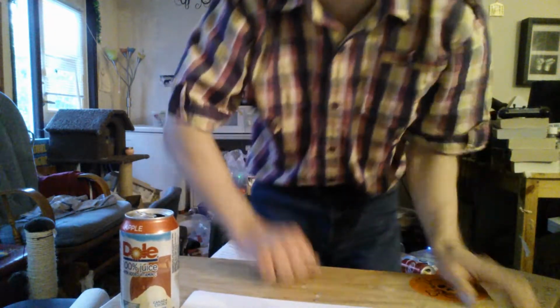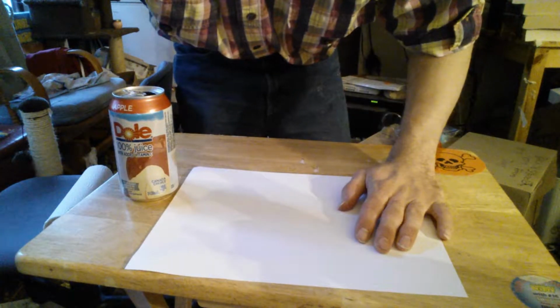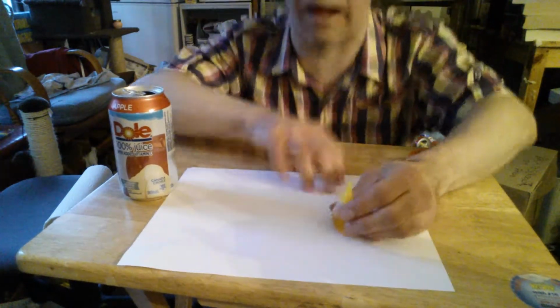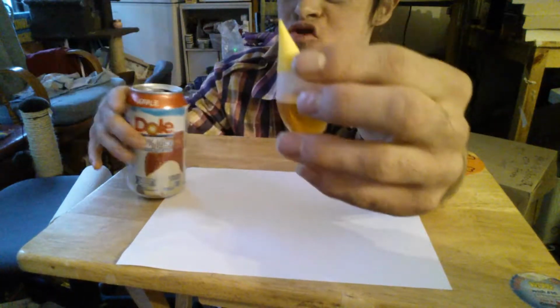Because you want to be able to see the apple juice, you can use a little bit of white paper or a lighter surface so that you can see the yellowness of the apple juice. If you don't, you can use the white paper that you see me here on the table, right here. If you want it to be more colorful, you can use a little bit of yellow food coloring. Put that into your can and fill it up with some water.